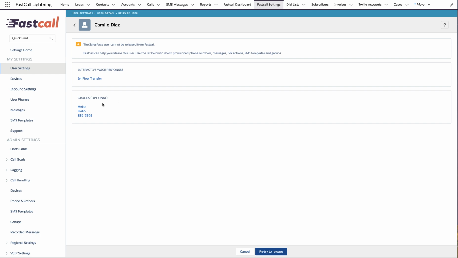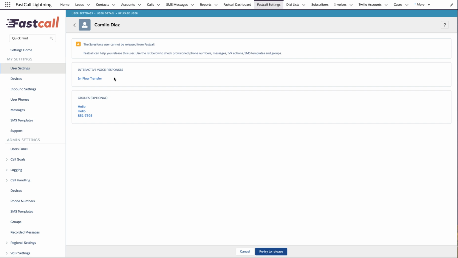Groups are optional, though a call can fail if a user is not in the group, or behave unexpectedly if you have fewer users in that group. Same thing here for IVR. This is a transfer, so the call could be transferred to Camillo. The user is removed, the call again will fail.